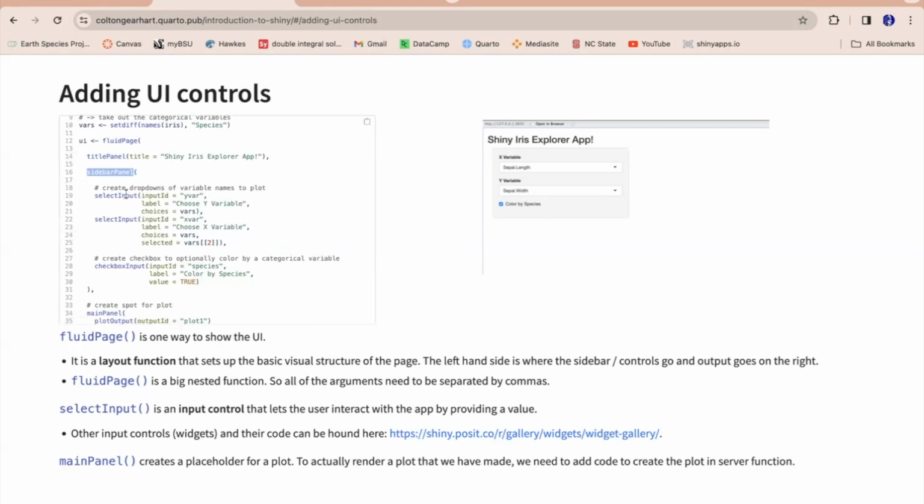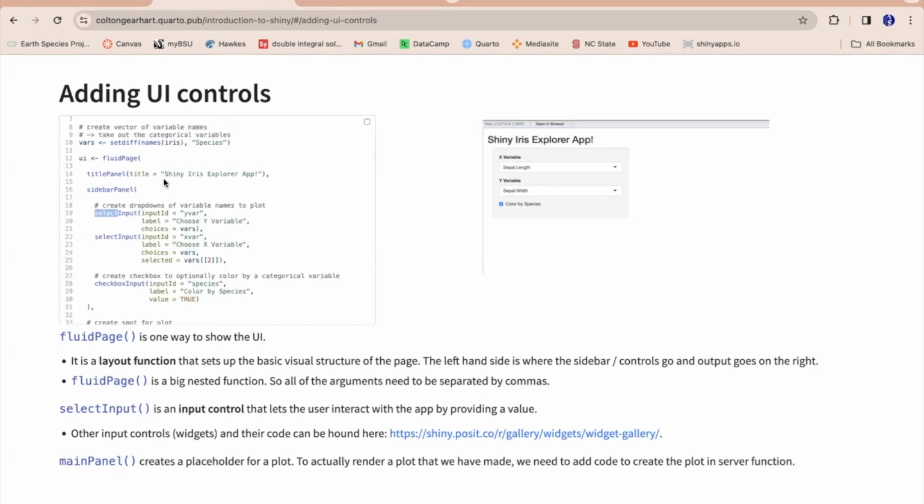The way the input controls work is it's going to be a select, meaning a drop down, and then capital input. Then we give it the possible values. The possible values it can choose from are the names from vars up here.